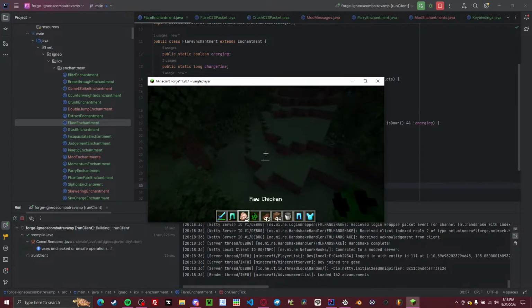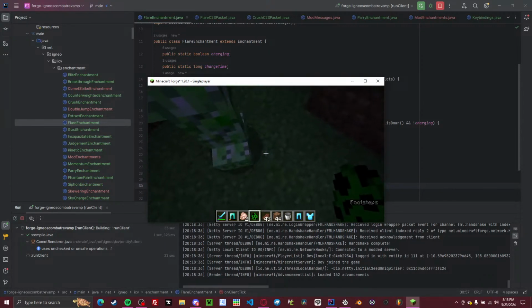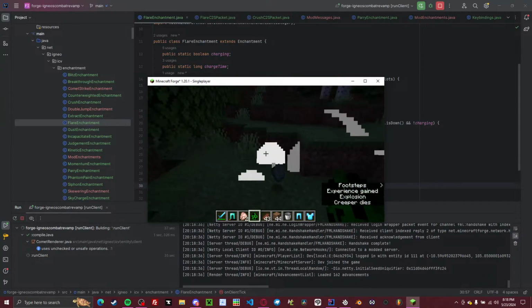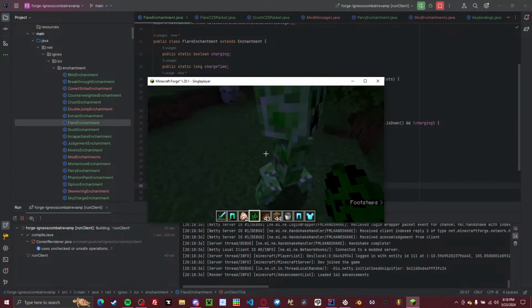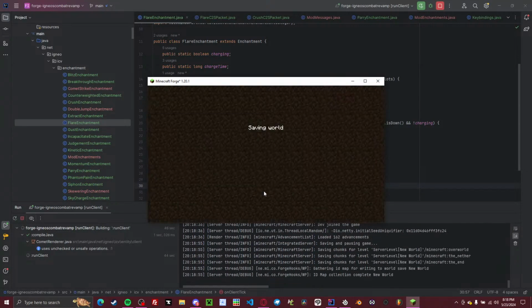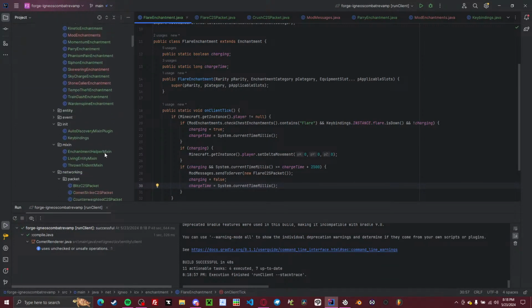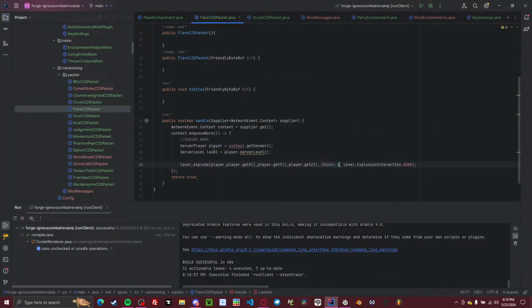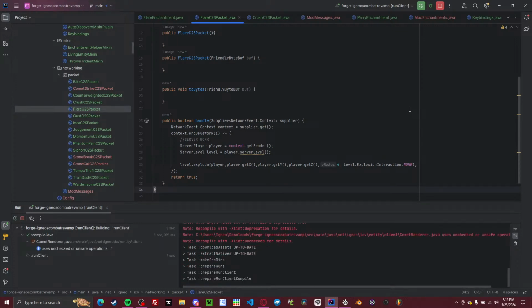Alright, let's try one more time here. Should just explode once and probably kill the creeper too. Alright, neat. Now it does take a really long time, so you've got like all the time in the world to freaking run away. So I think I'm actually gonna make this much more powerful. There. And there we have it.